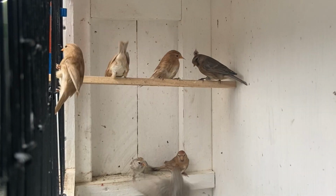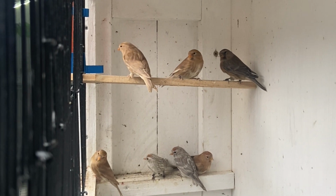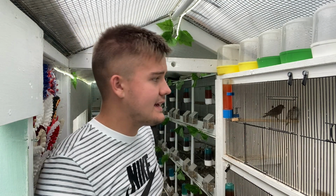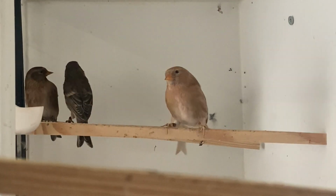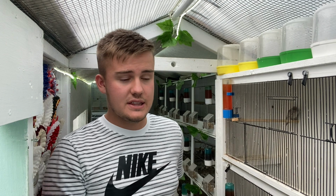We've got birds that are now visually able to be sexed because we've been adding the carousel to the water. It's about the end of the term for that, after we've done it a few times, and I sort of know now what's a cock and what's a hen in there. So by the look of it, if we look in at this cage, we've got in here 4 cinnamons, 2 agates and the cobalt weird thing. The cobalt weird thing I'm quite certain is a hen. So that's going to be going to its father next year is the plan, because whatever it is I want to try and breed more of, because I think it's something new.